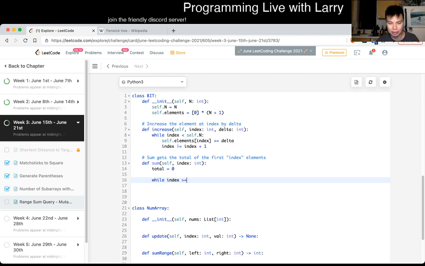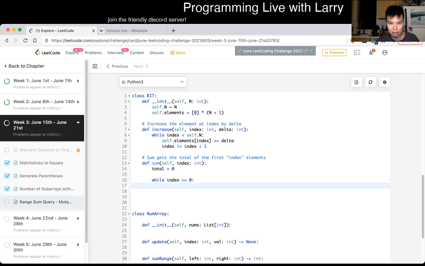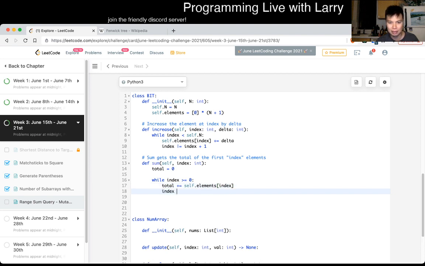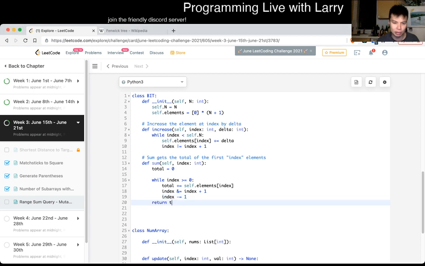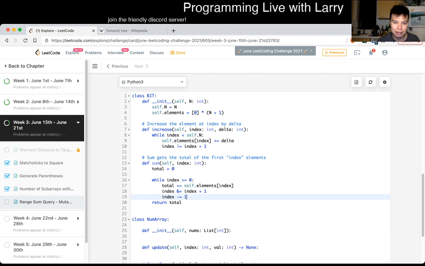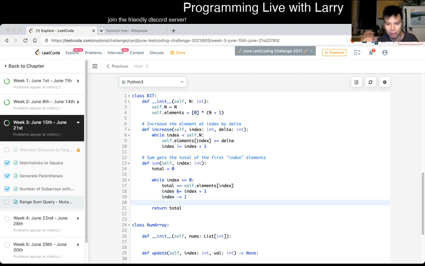While index is greater than 0, total plus equals the elements of index. How did I mistype that badly? And then index. Oh, whoops. Again, there are other ways of writing it, so you might see it in another way, but it's equivalent, I promise. Or if not, then I have a typo, but conceptually it is equivalent.